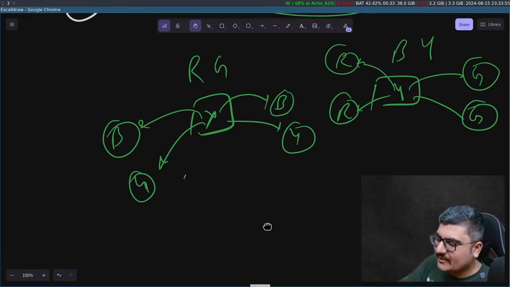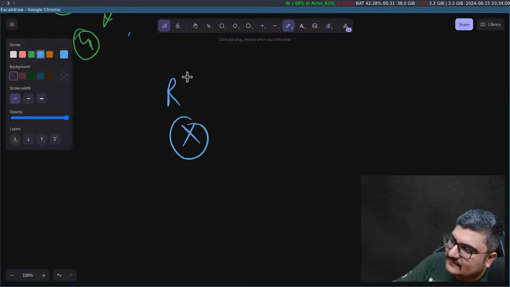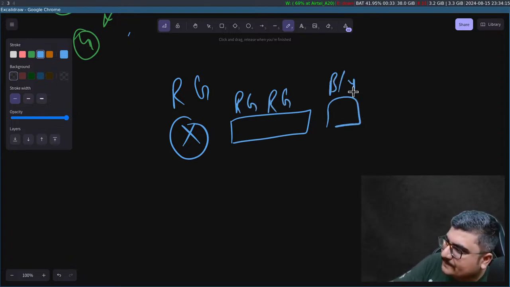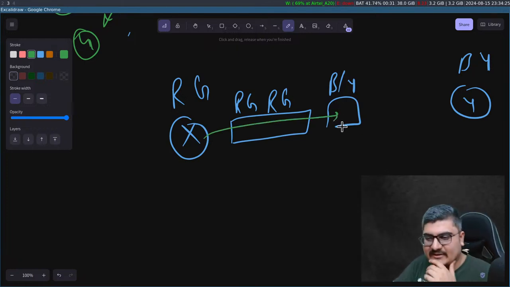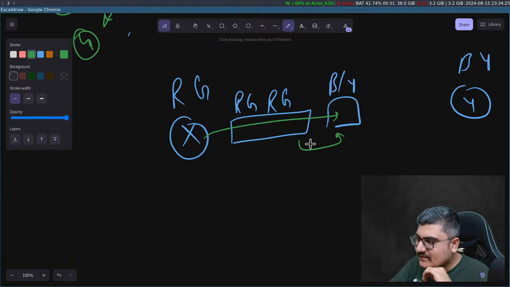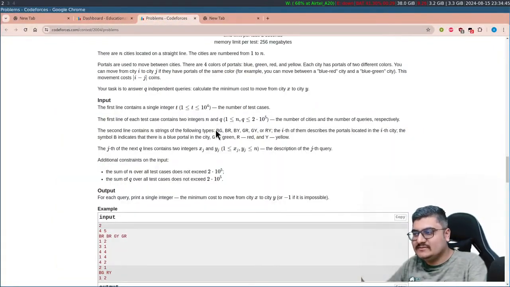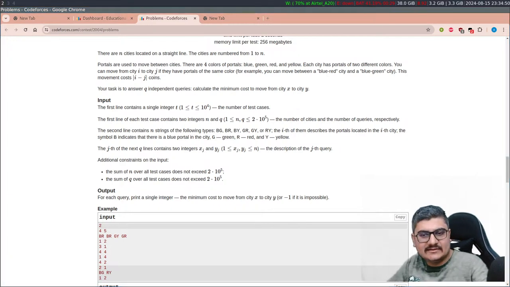Or another way, one more simplification possible over here, is let's say this X has color red and green. So there would be some sequence of red, green, and then there would be some blue or yellow color somewhere. And then because Y is blue and yellow, you can probably go over here, something like that. If there is a common color here, etc. So that can probably be another way. So basically the main idea was there are only 4 colors. If you cannot go directly from X to Y, both X and Y would have opposite sets of colors. So you can try out different possibilities there, and that will give you the idea.